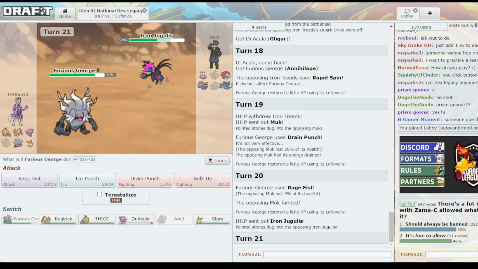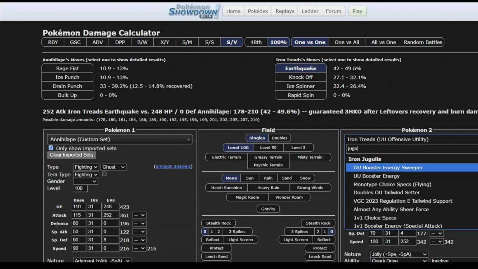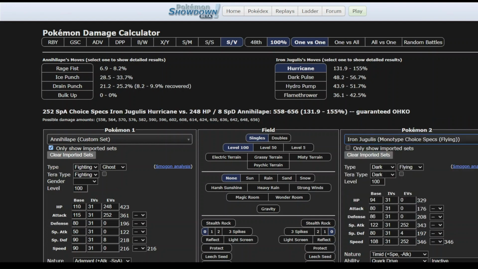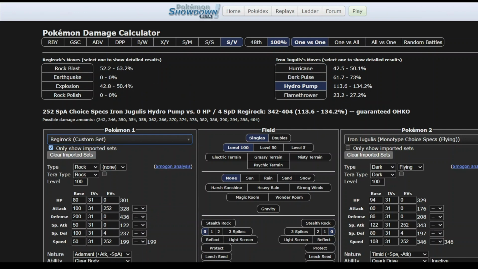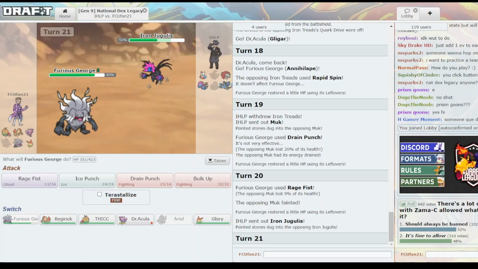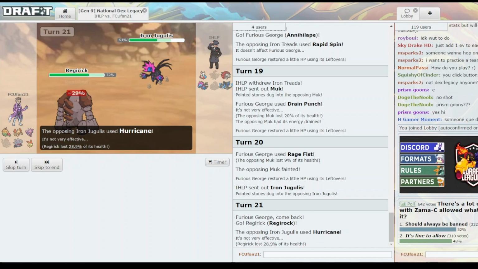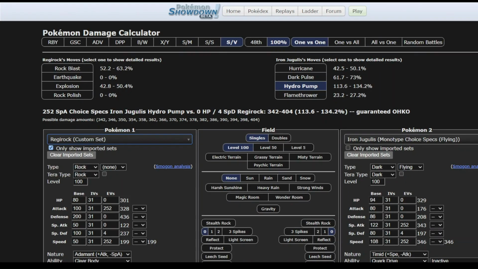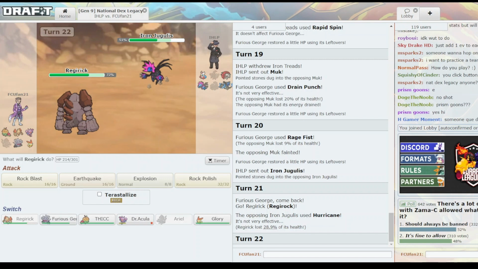Okay, Jugulus. Let's see. Ape versus Jug. Do not like those odds, to be honest. How about Regirock? Depending on what he goes for. Dark Pulse and U-turn, I guess he has... Yeah, Flying Stab. 29% on the Hurricane. 29. So that's no item.